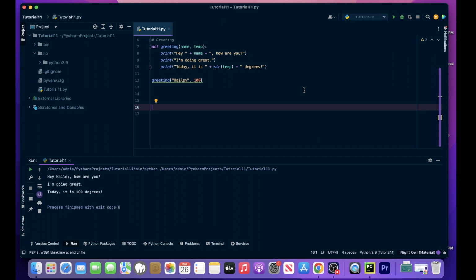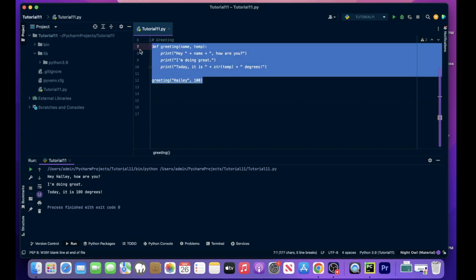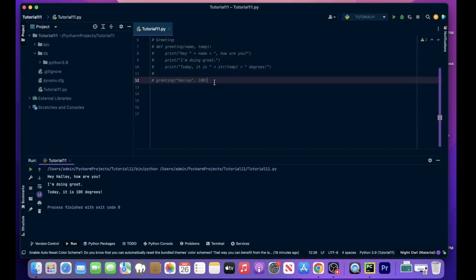Okay, so now let's learn about return statements. A return statement is used at the end of a function that returns a specific value once you call that function. So as always, let's give an example so that can make sense. What we're going to do, we're not going to use this anymore. So we don't need to delete it. But on your keyboard, you can press Command and then slash, if you're using a Mac, or Control and slash if you're using a Windows computer.